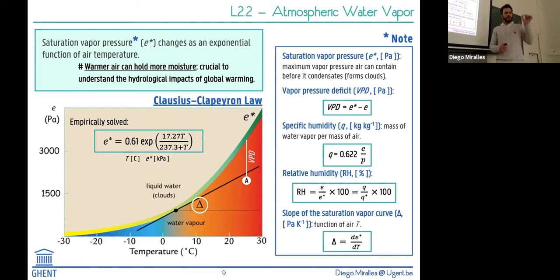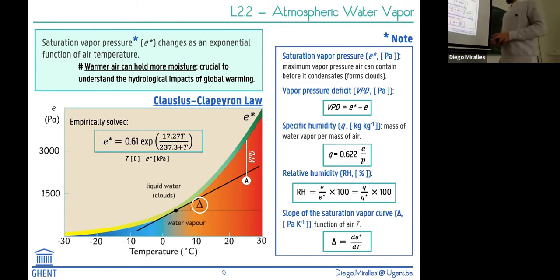Now, we said that we are expressing the vapor content of the humidity in units of pressure, but you can also express it in kilograms per volume or kilogram per mass of air. So kilogram per kilogram, if you want it. If we express the amount of water vapor in kilograms of water vapor over the kilograms of air, then we call that specific humidity, Q. That's kilograms of water per kilogram of air, right? So it's the mass of water vapor per mass of air.